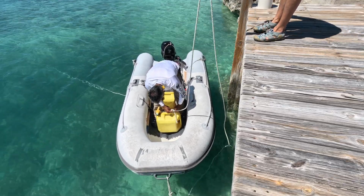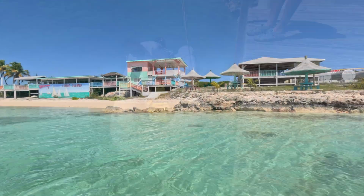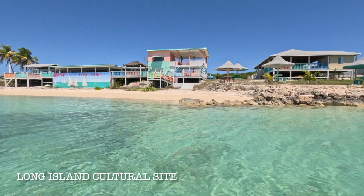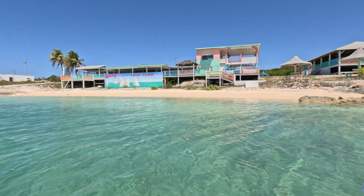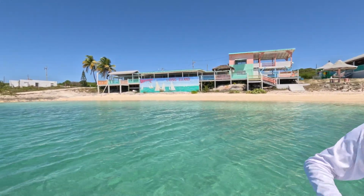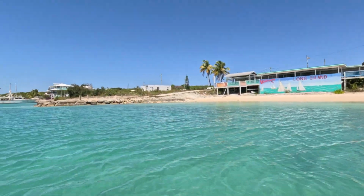Now, how are we going to get you down? I'm going to have to swim for it. So there's going to be a mutton festival. Mutton, as in sheep? Mutton as in snapper. This coming Friday and Saturday, apparently. I can go for some mutton. These guys get fuel there. They're fishing boats.